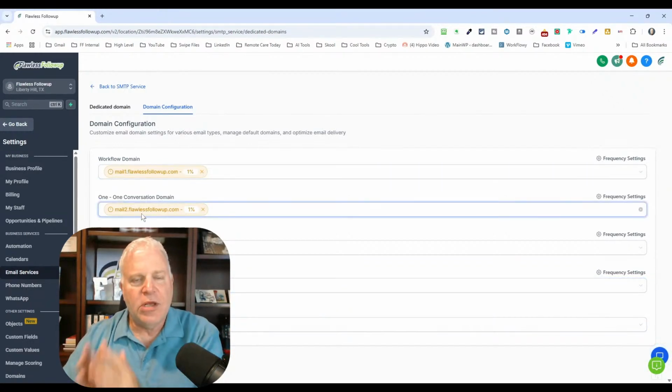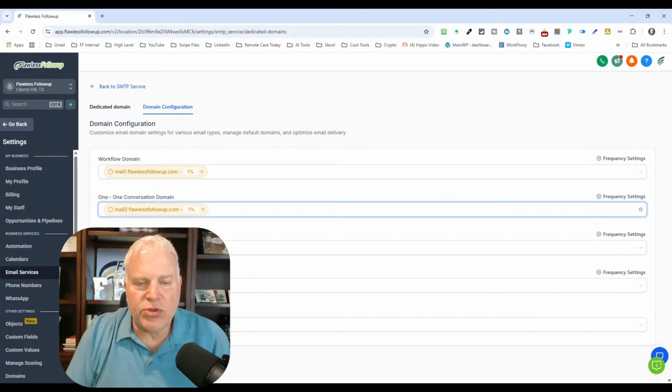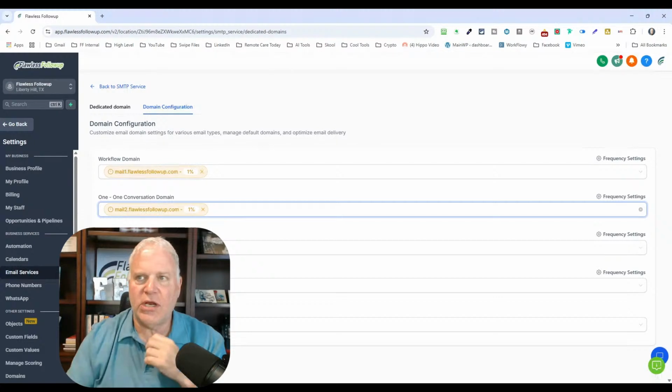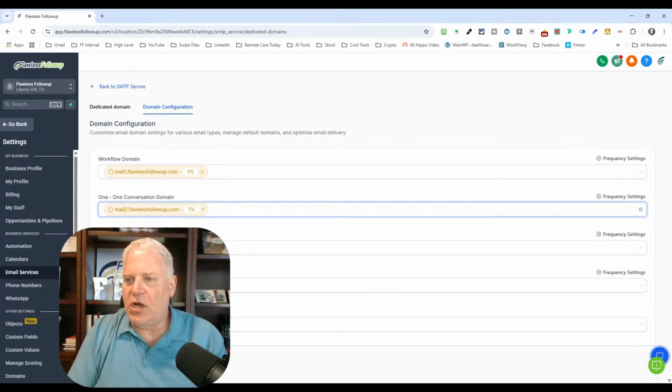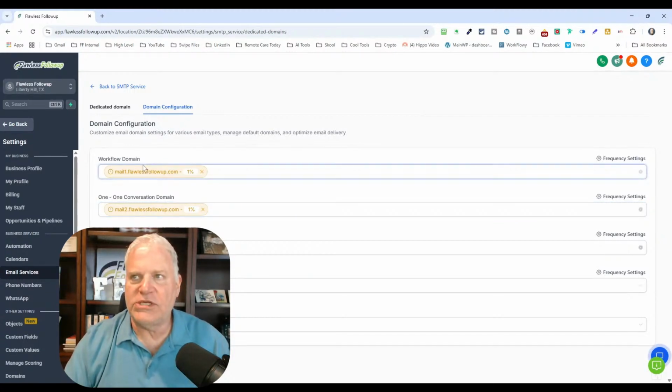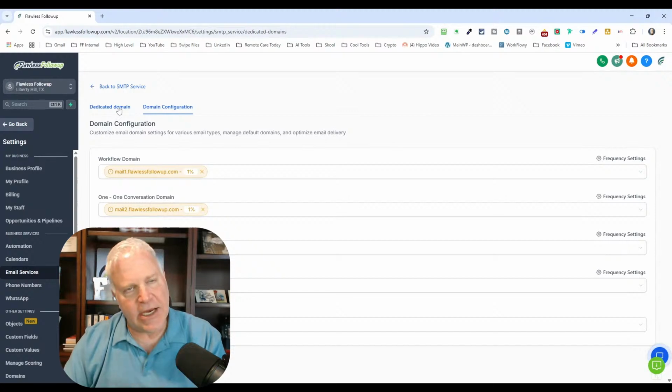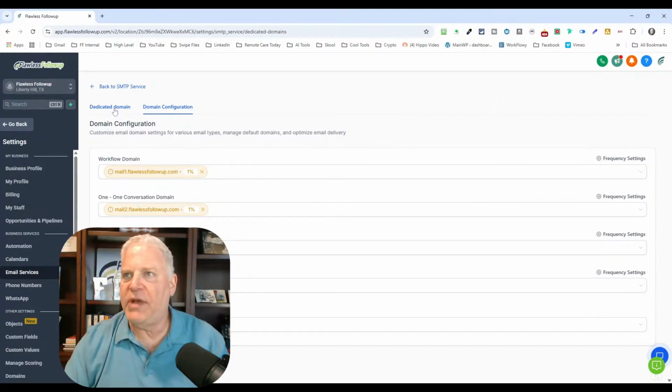But your one-to-one, you want to make sure those go through. Also think about your appointments. You might want to make sure they're on a fairly clean campaign, so this is a clean domain. This is why you set things up this way. Again, this is best practices, not necessary, but it will get you the best results.